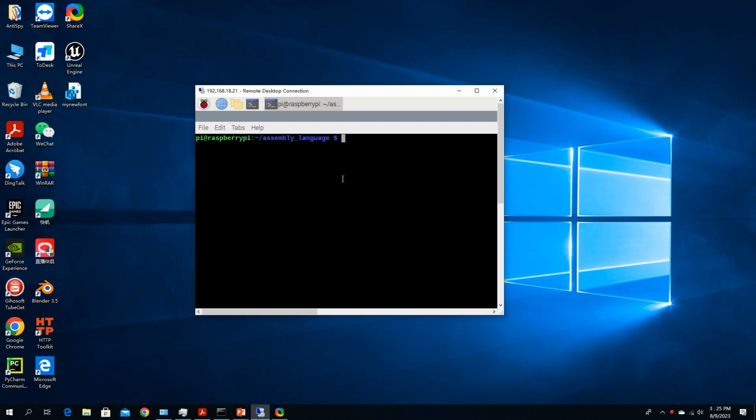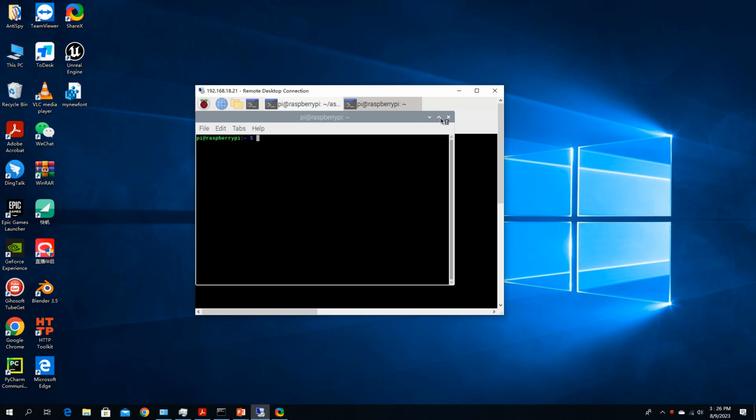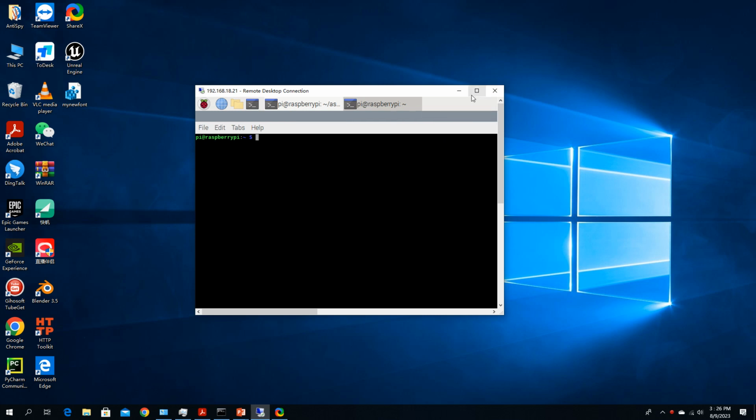So first, what you have to do, you might have to connect your Raspberry Pi with a separate power cable, with the external keyboard, mouse and monitor. And once you open it, you have to open this terminal as it is here. I will just open another window, and make it full screen. And if you want to increase the font size, you just have to press Ctrl Shift with plus, and the font will be increased.